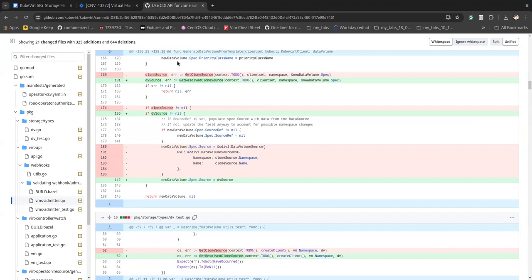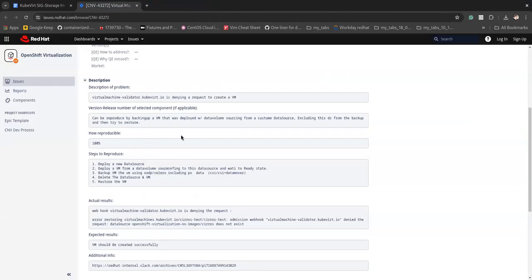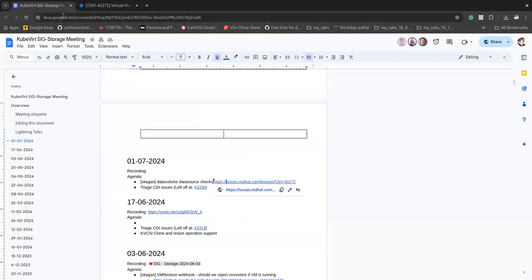Maybe we can fix the restore part with the annotation for restore, but for eventual consistency here, maybe we have an issue. Is there a good enough way to prevent eventual consistency with data volume, or do we have another solution? Arnon, do you want to say what you have in mind? Not sure. I was thinking too much about it.